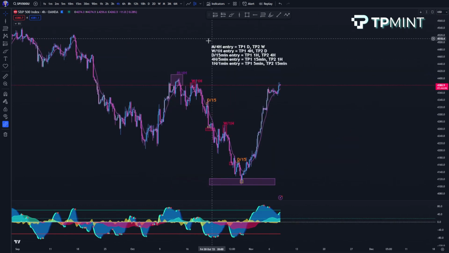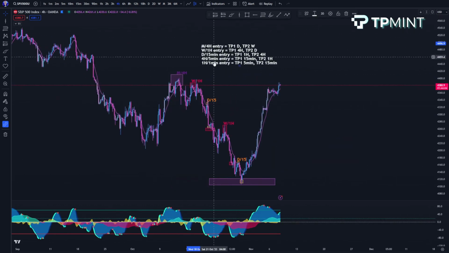So I'll just go back to the summary so that you can have this little cheat sheet to see the exits. And if you are nested inside the higher time frame push, then you can say to yourself, perhaps for the weekly 1 hour, you want to do the higher take profit, which is the daily, which is the first exit on the monthly 4 hour. You can see the overlap there.